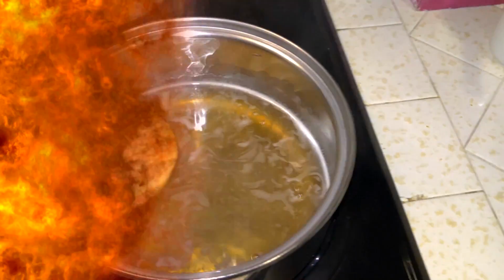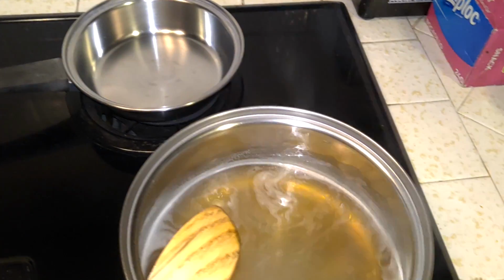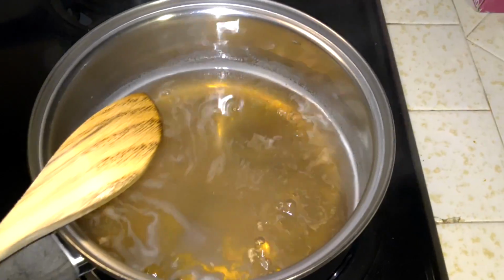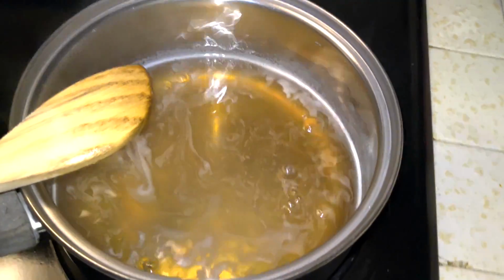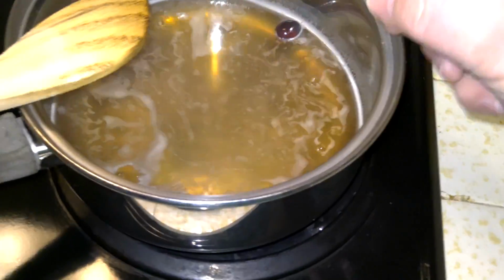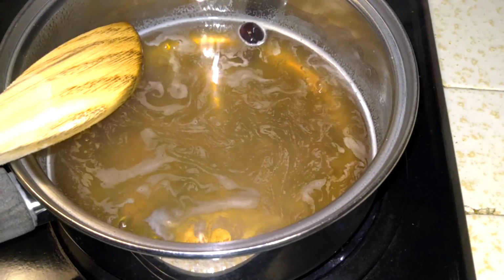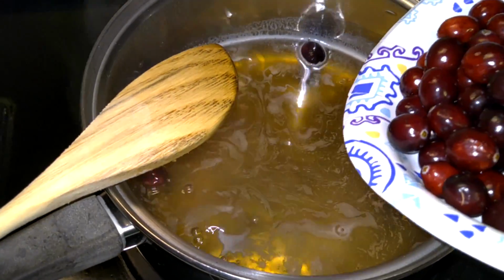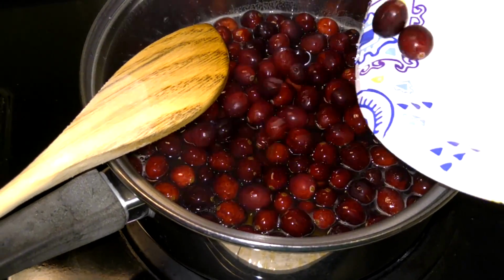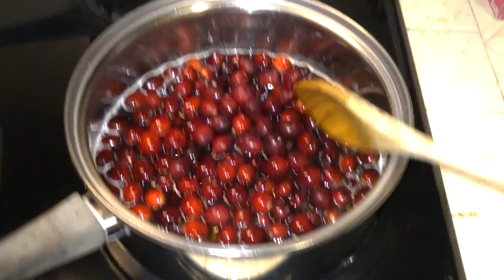Okay, so we've got kind of a boil going here, this mixture, a little concoction. So we're going to go ahead and add the cranberries in there. One by one. No, but, whoops, back here. And that's why they float, like those little air pockets I showed you earlier. Floating cranberries, that's how you harvest them from the bogs, right? Alright, gently without making a big old mess. And then you bring it back to a boil.